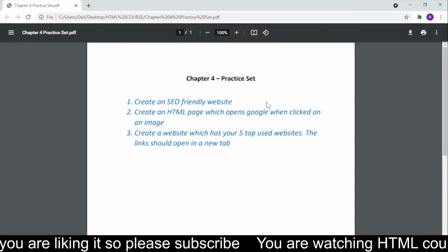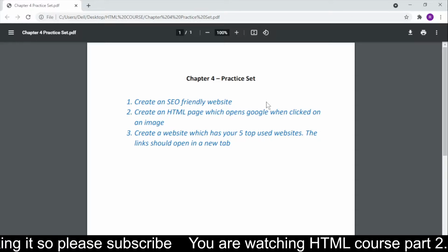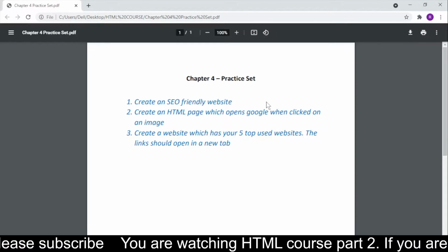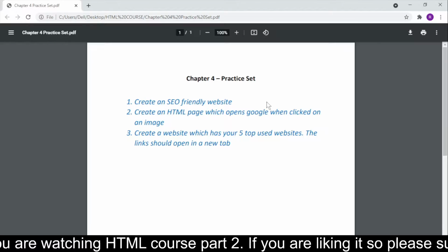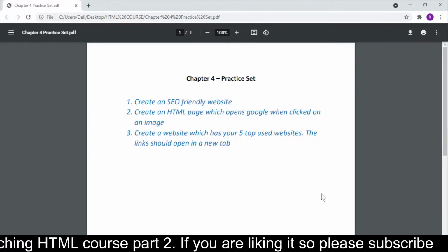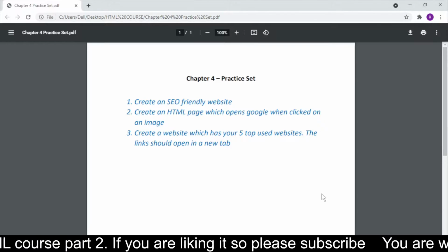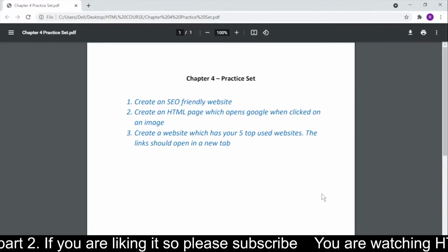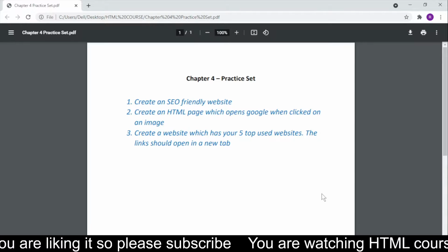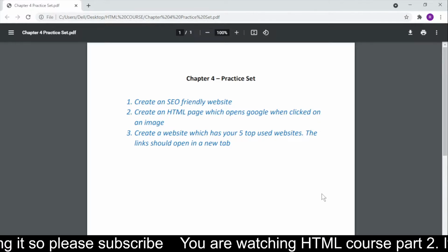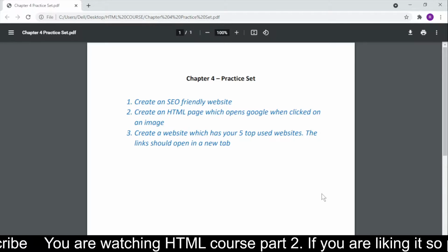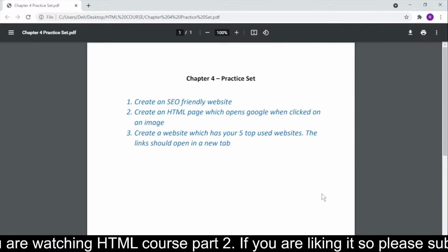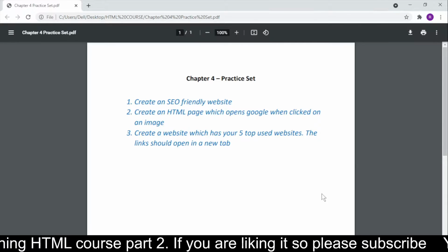Then add 6 paragraphs talking about yourself. Okay, so just make a website with 6 paragraphs and 6 headings, and in all the 6 headings, you would say, "This is me here," or you can just say "about me." Okay, and then in the 6 paragraphs, you would say something about you.